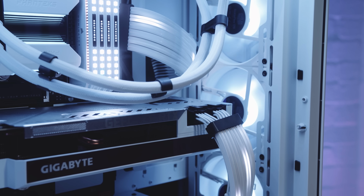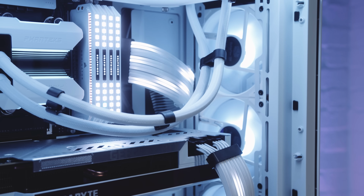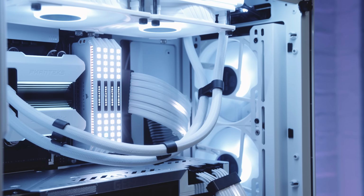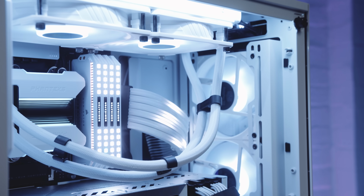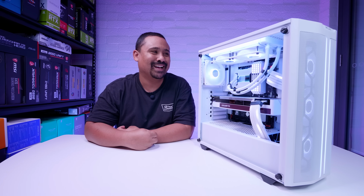They're the Lian Li Strimmer Plus RGB. They're the newer ones that they released, I don't know, like last year or something. I think they're tricky to get now. But yes, they're Lian Li cables. Every time we use them, we legitimately get asked which cables they are more than anything else in the comments. But just watch the video and you can usually find out which ones they are.